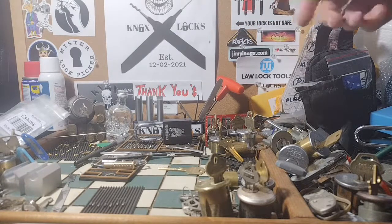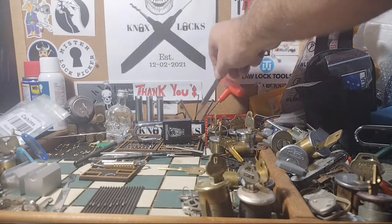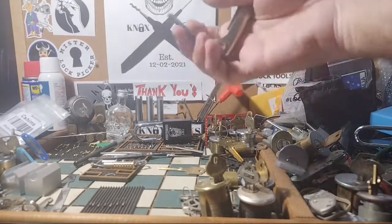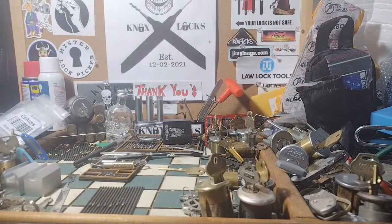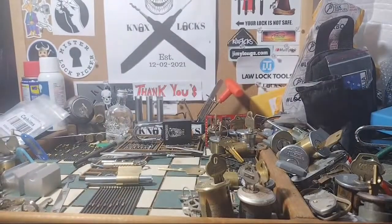Let's see. Where's my tweezers? Tweezers, tweezers. Let's see. I got the important ones for the springs for later. Let me put my Allen keys away before I lose these. That's the last thing you need. Springs going everywhere.